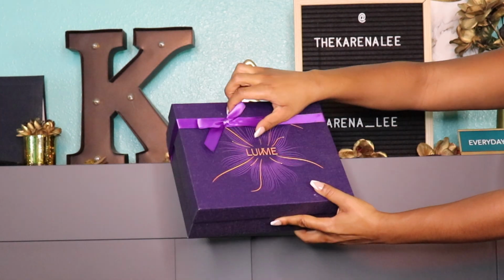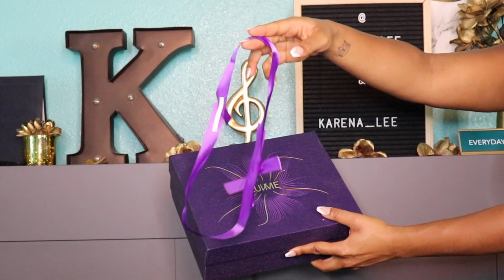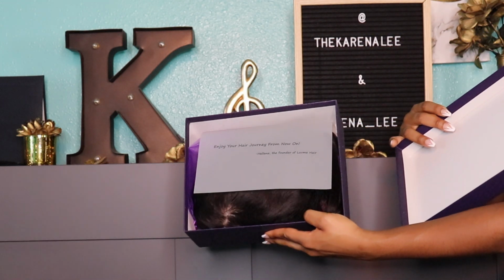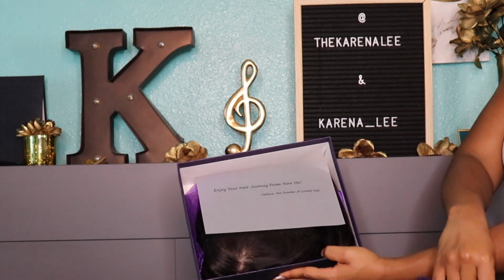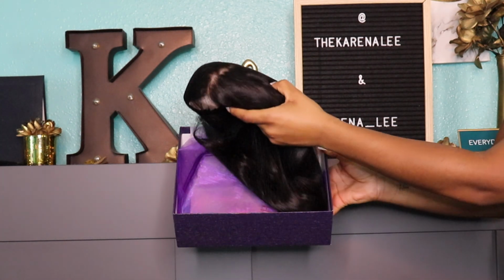So the first thing I wanted to do was start off with an unboxing. If you're not aware, LuvMe Hair sends your unit in one of these very nice purple boxes. That little design on the front is new, but it does always come with a bow on it. These boxes are super, super sturdy if for whatever reason you wanted to keep it. When you open it up, you can see there's a little note on top, and then you're gonna get your unit right here.